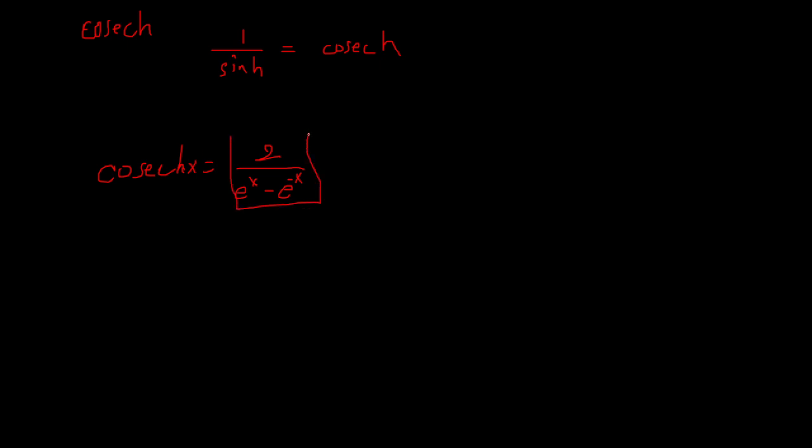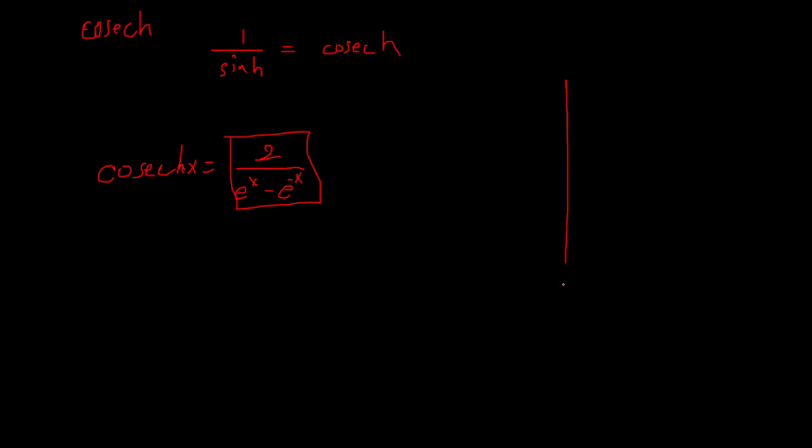Okay, so that's well done. Now moving on, we can tackle cosec. We know that 1 over sine gives you cosec. So in that same way, you can say 1 over sine equals cosec. In doing so, you'd be getting cosec equals 2 over e to the power of x minus e to the power of negative x. And that's cosec x for you. Now you can forget about the x part.